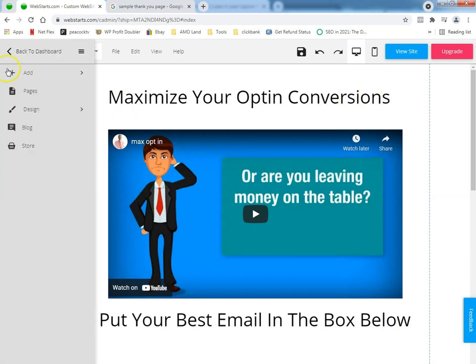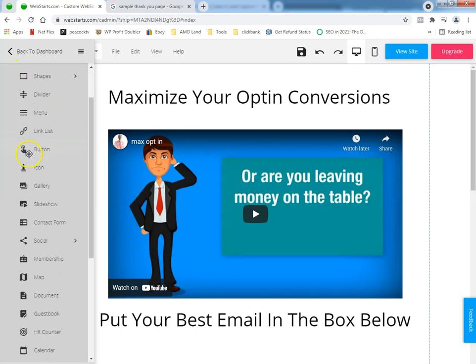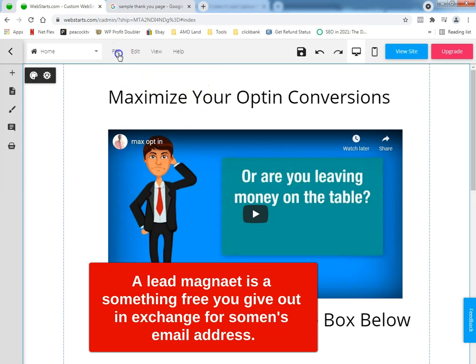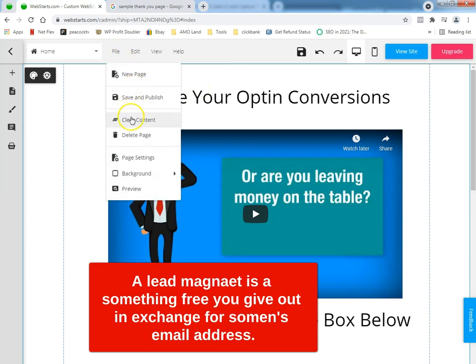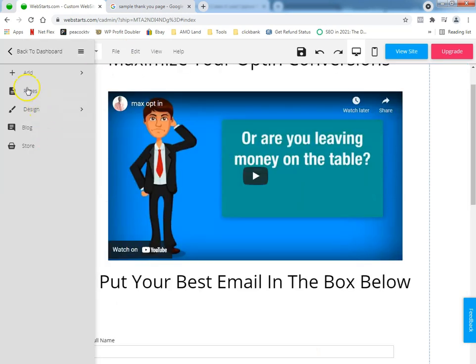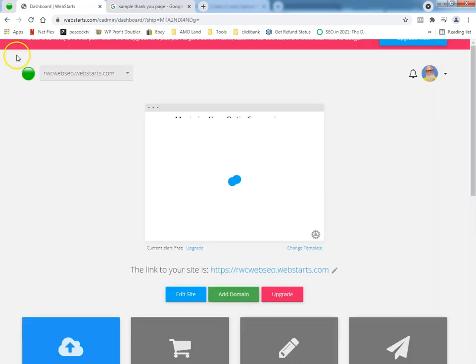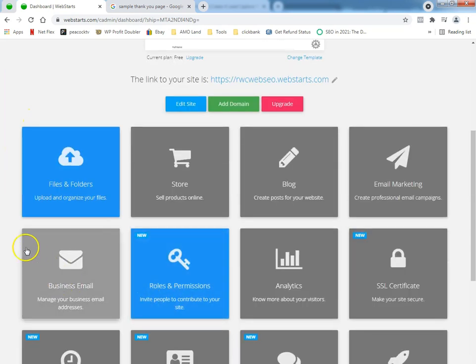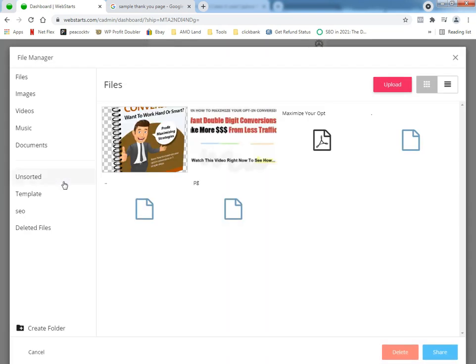So let's go back to the dashboard. This is your dashboard. We're going to go to files and folders.